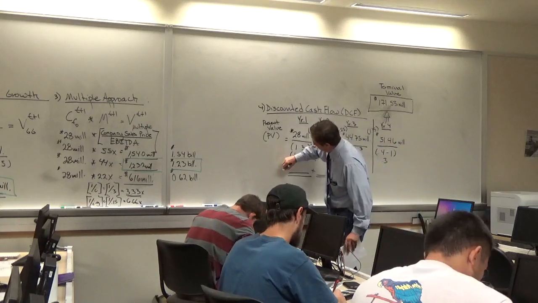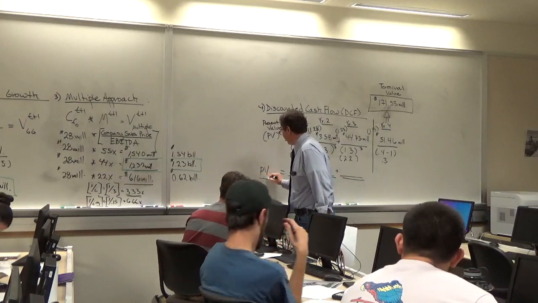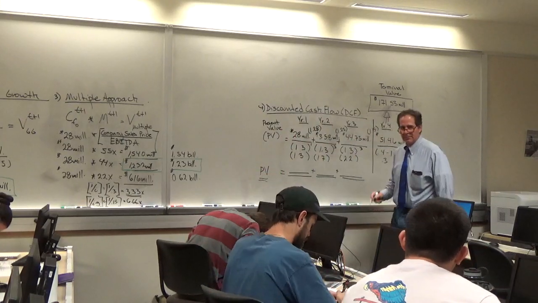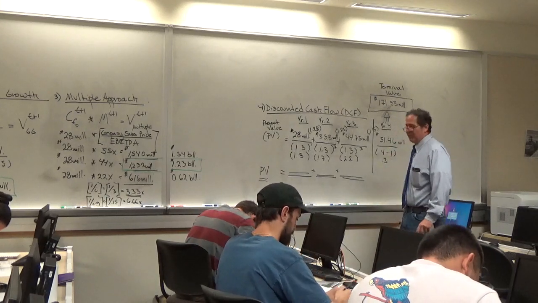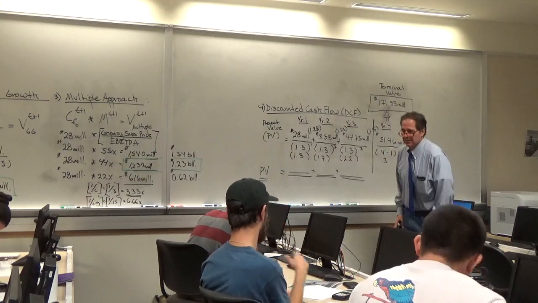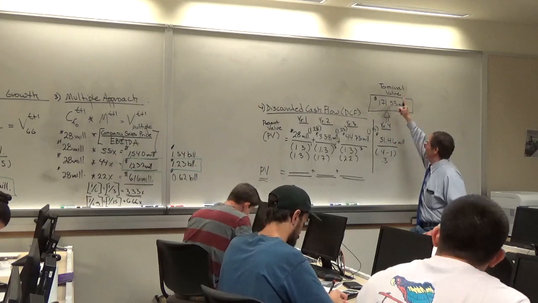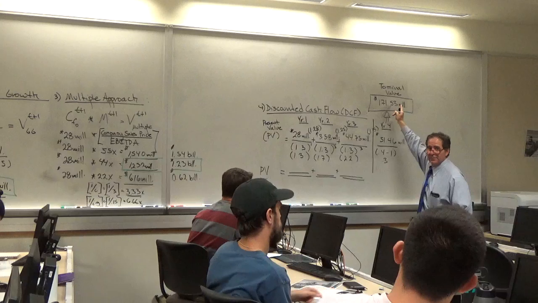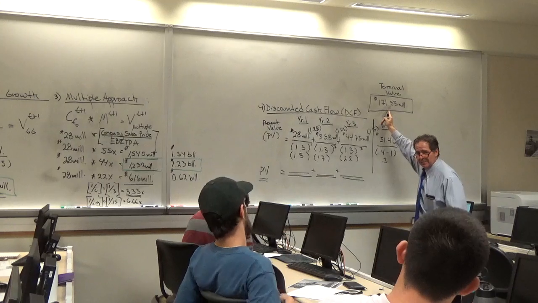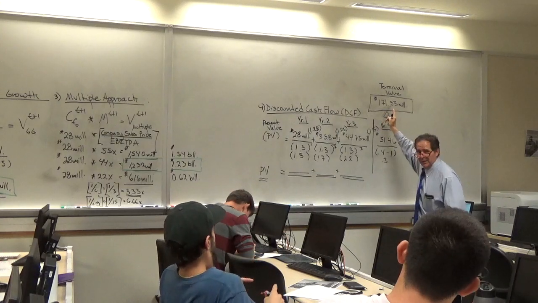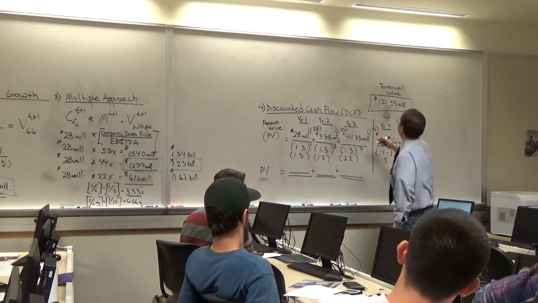Okay, test question. What do I do with that terminal value? Subtract it from the present value? Why would I do that? Never mind. Just divide it by the 1.3. I got the terminal value here. What do I do with that number? Add it to the present value? The other 3 years? Do I split it over them or just add it to the last year? Add it to the last year. Perfect. That's exactly what we're going to do.